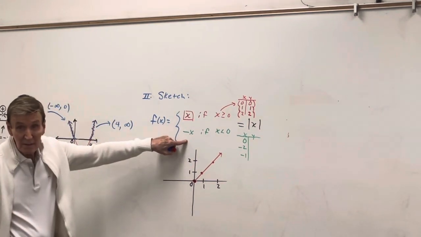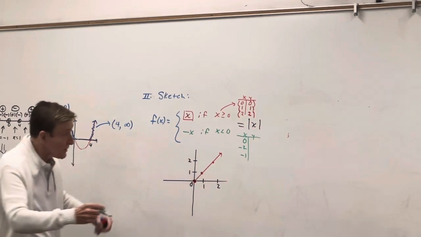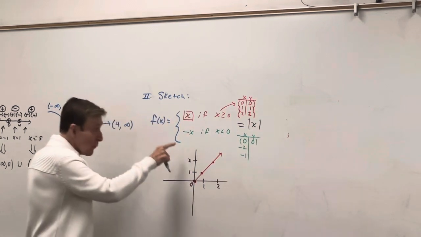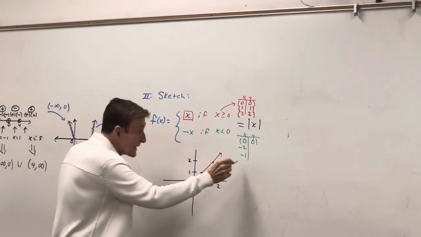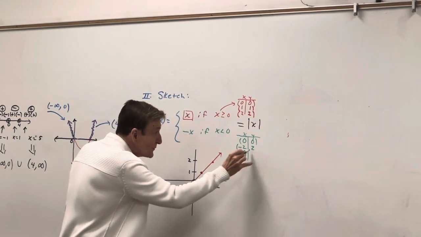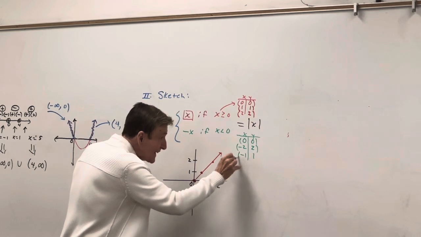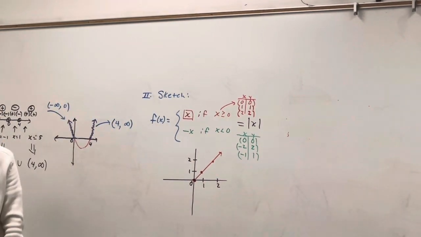Of course, back to this. If I replace x by 0, I know it becomes -0, which is 0. If I go back and put a -2 in, be careful, if I replace the x, it becomes a +2. A -1 gives me a 1. And those are my points I'll plot for the green one.